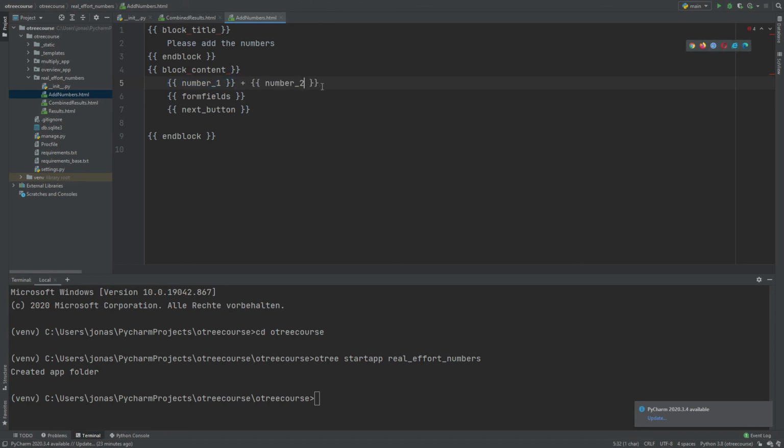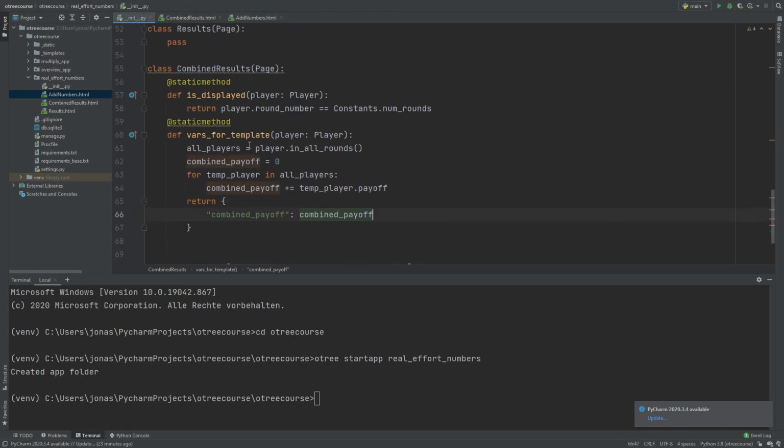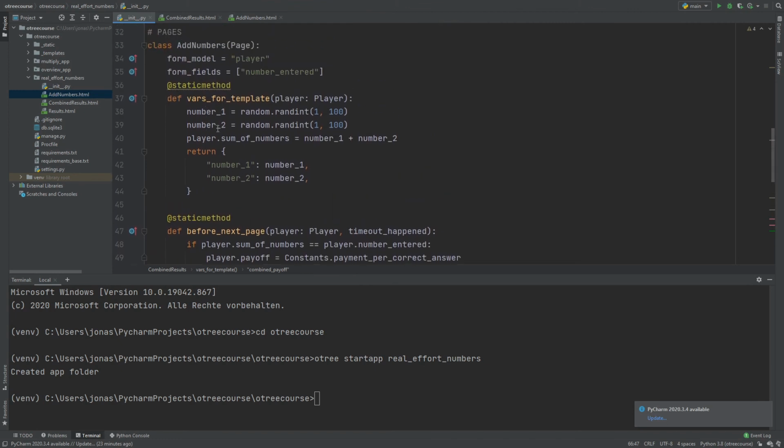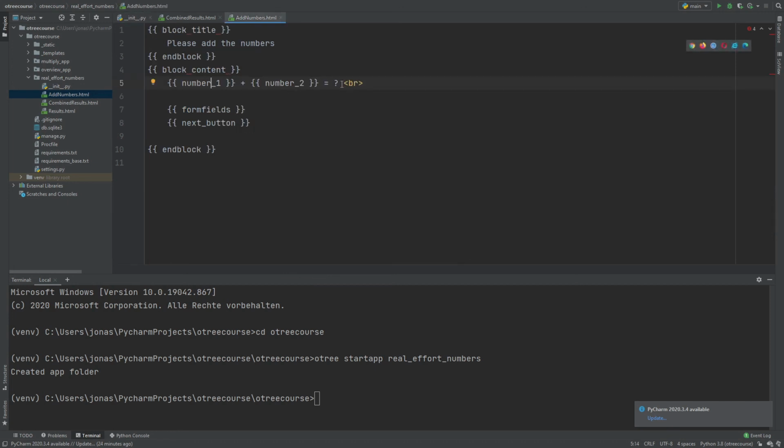It's number 2 equals question mark, and let's add a break row in here. So now subject is going to see these two numbers because we return them here in Python from the add numbers page. We return them from the vars for template. In the question, and the form field is automatically going to render the field where they can enter their result.